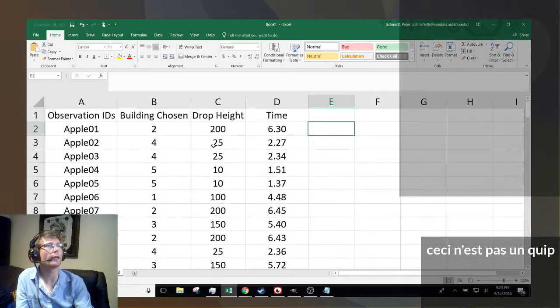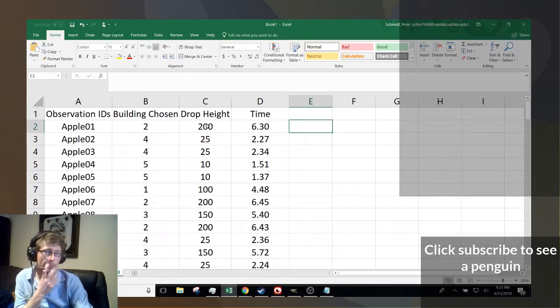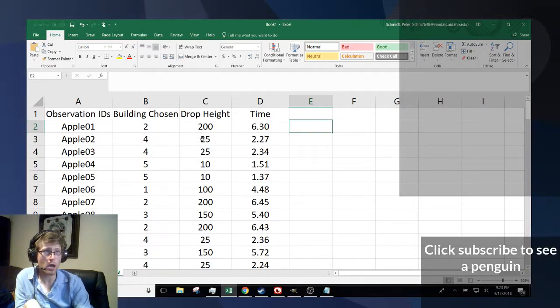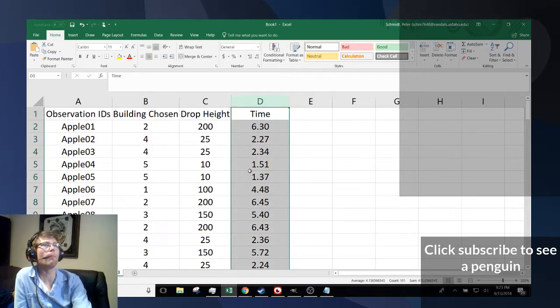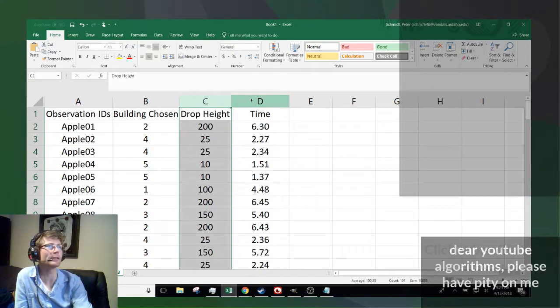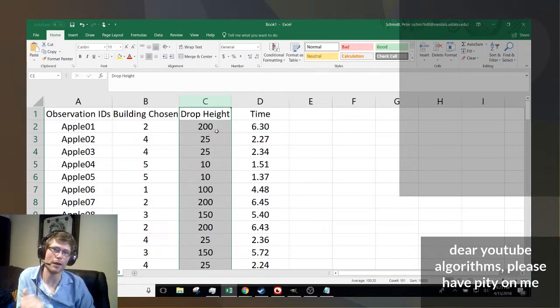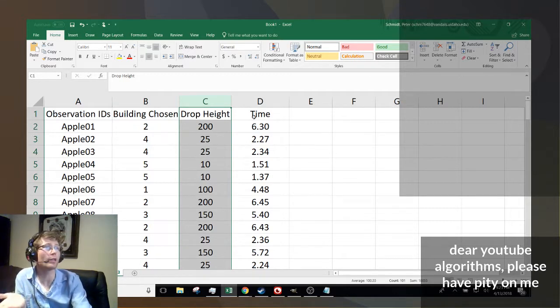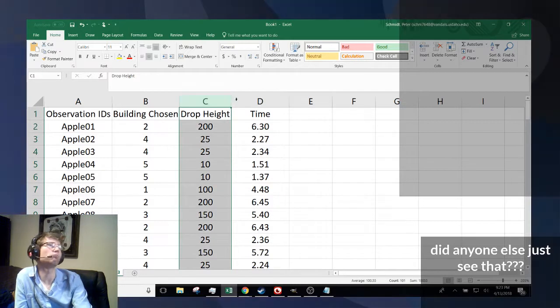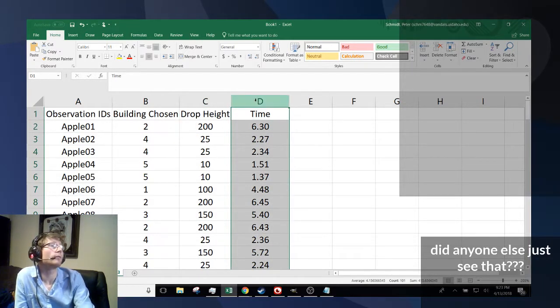Interesting. All right. So now, if I was a statistician, somebody's asking me, hey, I want to know how far something falls in a given amount of time. Like if I give you time, how far is it going to fall? We did it backwards in the experiment, but that's just because it's easier to record when something hits the ground after falling at a set distance. It's easier than giving it 2 seconds to fall and then measuring how far it went. That'd be a little bit trickier. But the relationship should be the same, right? In theory, well, maybe, who knows? But whatever. We're a statistician. We got the data. We do what we're told.